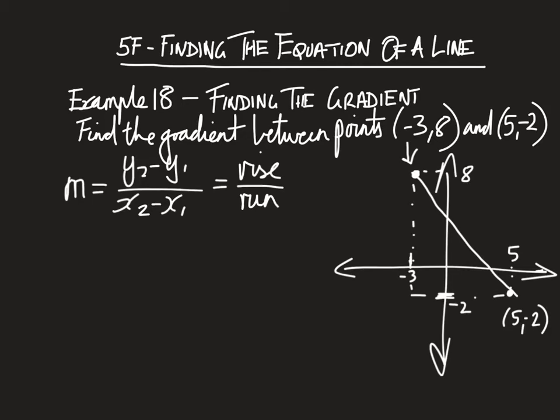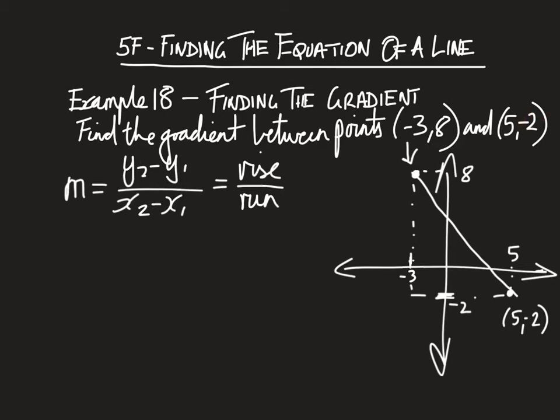The rise, which we have here on the top of the equation, refers to y2 minus y1. And that's exactly what we do when we're looking for this rise here on the graph. If you look, we're taking one of the y values, and we've just arbitrarily chosen y2 as being the second set of points here, which is minus 2. It could go the other way around. It really doesn't matter which one you use as the second point and which one is the first point. But we're taking the y value from the second point. So that's minus 2. And let me write this down.